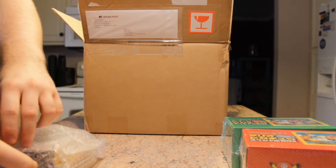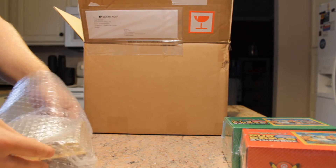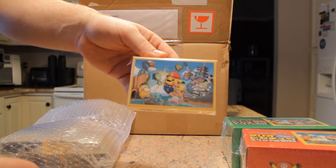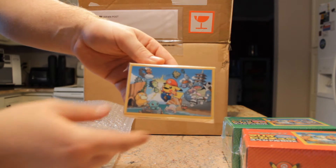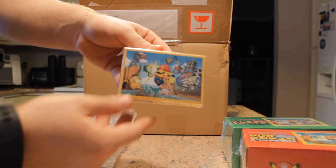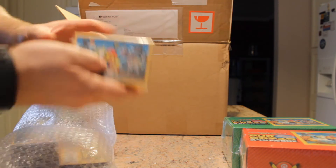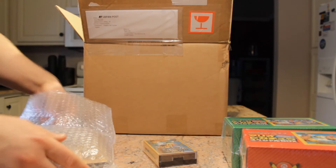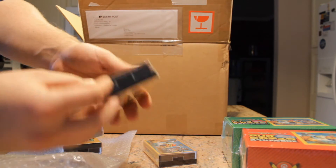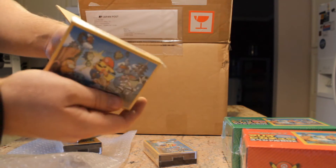The other thing I got is a little bit different but under the same theme. It's a lot smaller than I thought, but when I saw them I had to have it. It's the same Mario-Pikachu crossover, but it's just like playing cards — like you play poker with. I'm going to keep some of these sealed, but I'm definitely going to open a set and use those for card games because it's funny. They don't actually contain any pictures of what the cards look like on the outside.